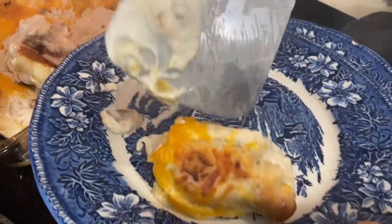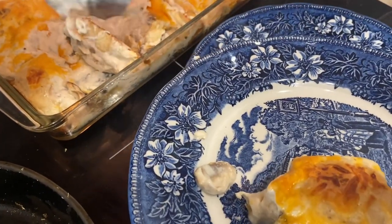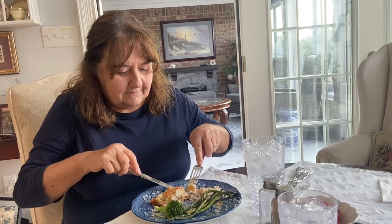Yummy, yummy. Get some juicy gravy with it. Now for the taste test. It's wonderfully delicious.